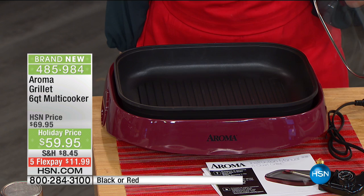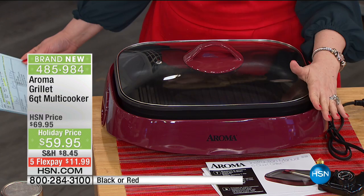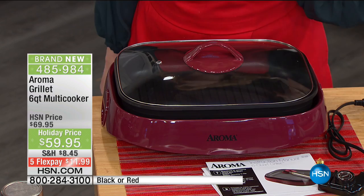We have a sale price, $59.95, 5 flex pay, $11.99. This is the red. I have it also available in the black. This is the only airing of the day so far, and this is really all you need for your home, for your RV, for your tailgating, for your condo, or for your life. This is basically all you need.